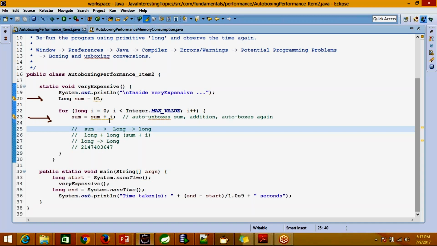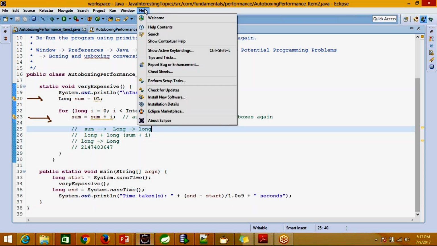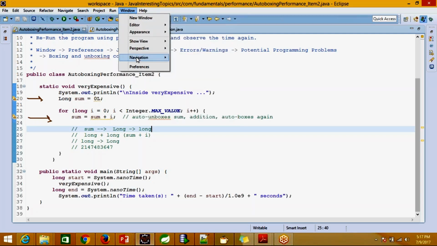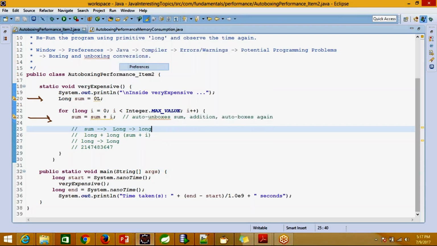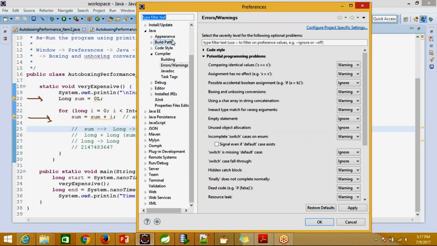You have to turn it on in your IDE, so that you get warnings about autoboxing and unboxing. To turn that on, go to the Help section, then Windows, then Preferences, and inside Preferences go to the Compiler and Errors/Warnings section.